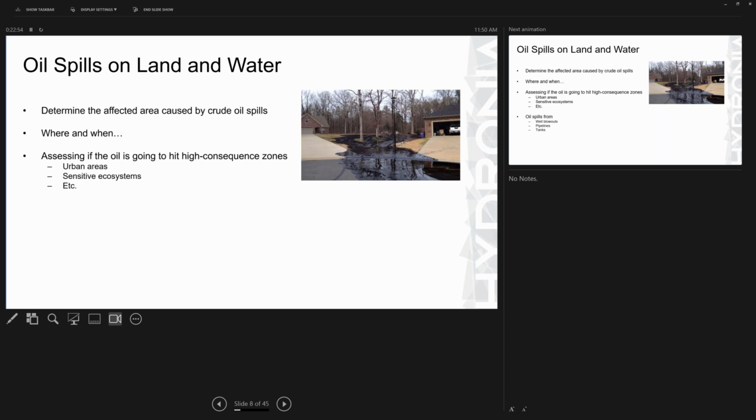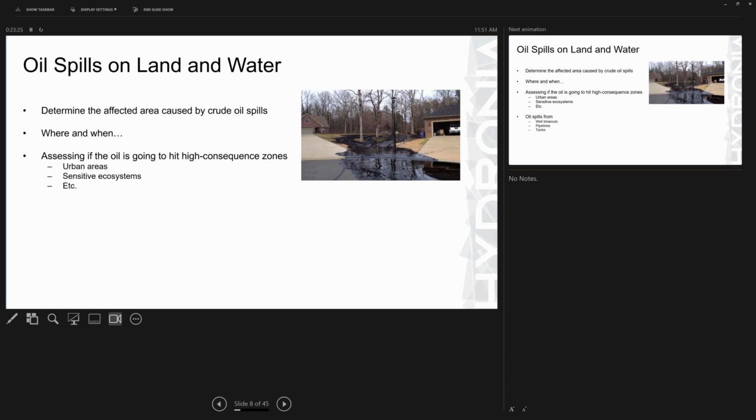Now, by applying a model, you consider often what is the affected area, what is in the affected area. So you need to know if it's an urban area, if it's a sensitive ecosystem, if it's a critical infrastructure that will be affected. And that is what is called a downstream analysis.